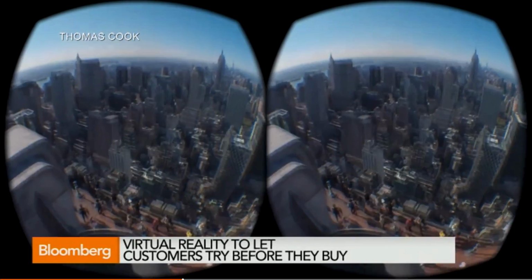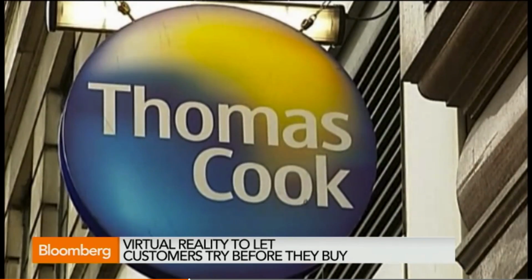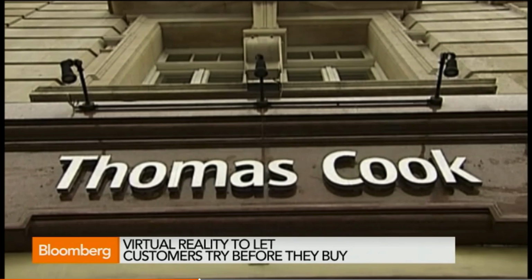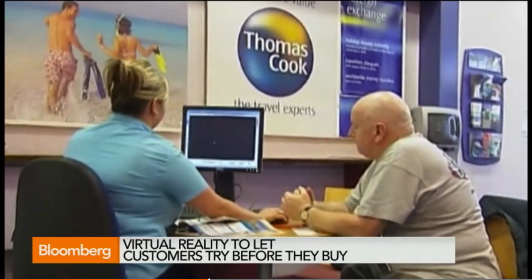Well, how far is the beach from the hotel? What's the view going to be from my room? What does the restaurant look like? The excursions, we've got a great excursion of a helicopter ride across Manhattan. Wow, we're going to do more and more of those. So if I want to book an excursion with a family, what's it going to be like, and what can I expect to see and feel and hear?